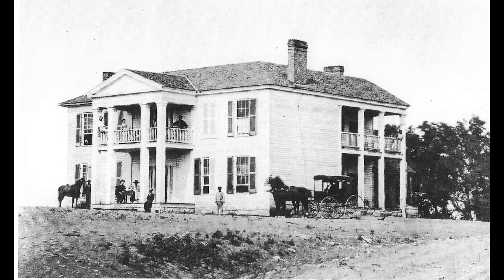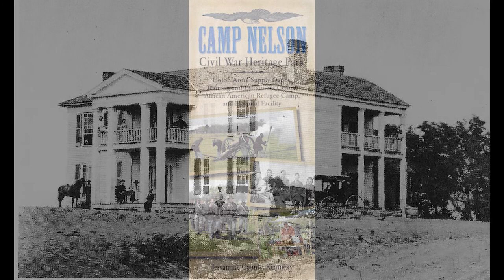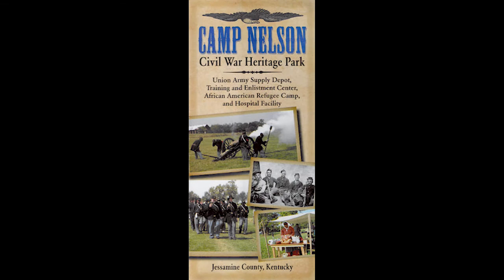John Fee obtained much of the land of Camp Nelson and sold it slowly to African-American families to start a small town. In 1992, when the state planned to run new highways through the area, people became aware of Camp Nelson's historic significance and the need for preservation. Besides the small cemetery, all land was in private hands at the time. Born was the Camp Nelson Restoration and Preservation Foundation, whose goal it was to tell the story of the African-Americans and turn 500 acres of Camp Nelson into a park.